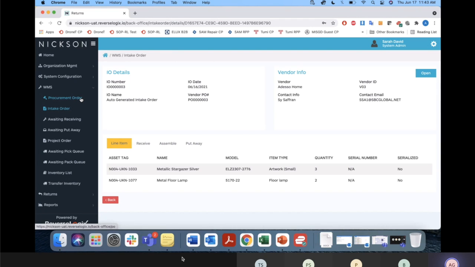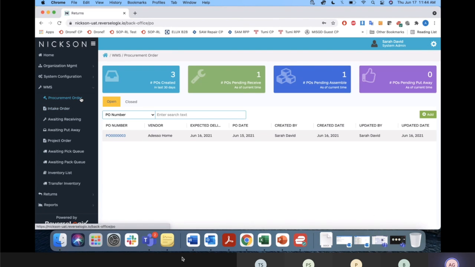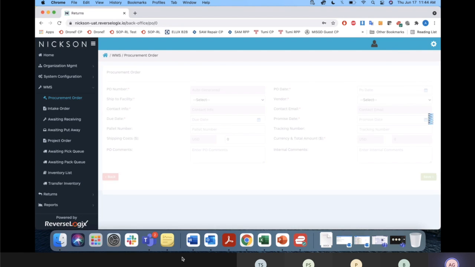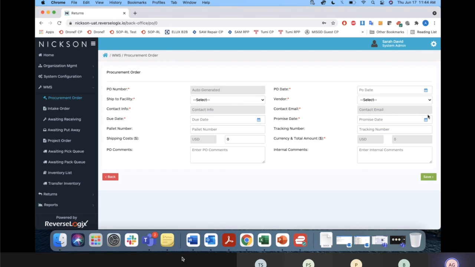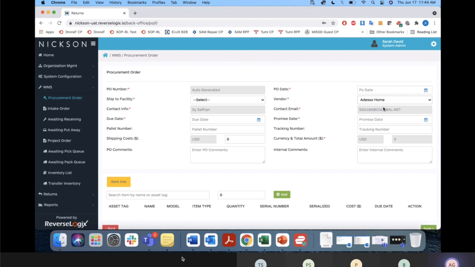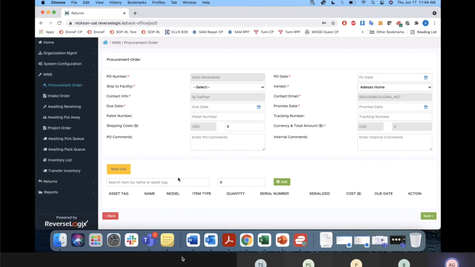And just to refresh everybody's memory, from a procurement order perspective, you simply go in, click on add, just like you would do for other items as well. Once you select a vendor, in this case a random vendor, you will be able to search through their product catalog and keep adding these items here, right? So that's how your procurement order would be created.